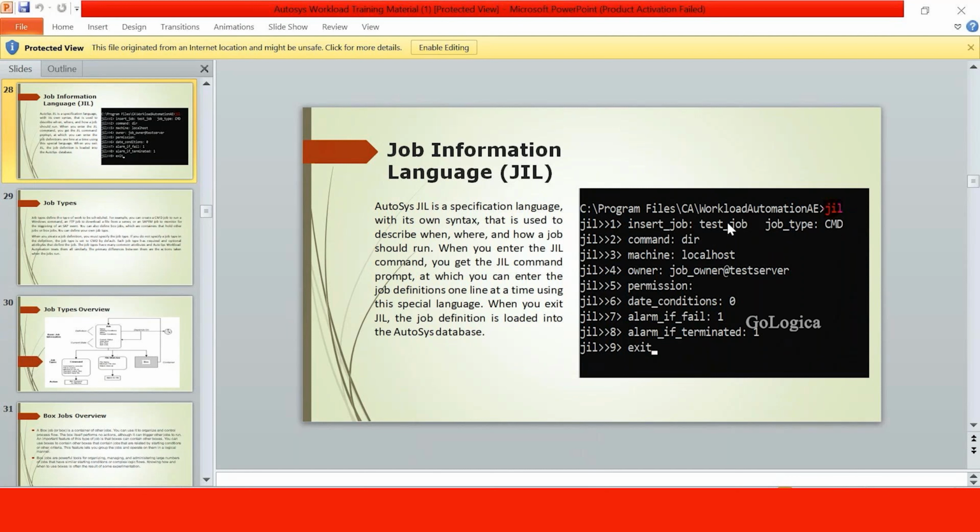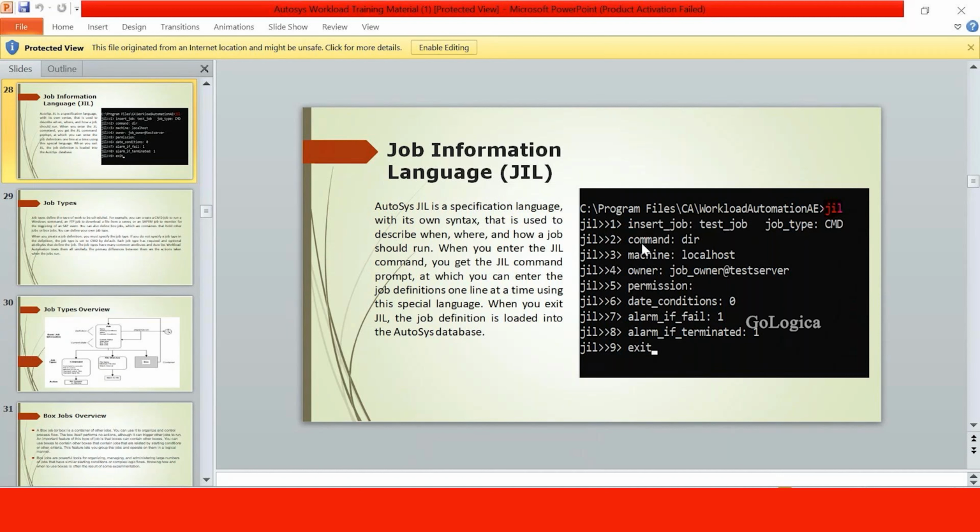If you know Python, it's a simple English-like language. In Python, if it is a single line, then in Java it is 5 to 6 lines, right? Here it's like Python, simple language. Like insert job, you can understand by the name: insert job means the new job name. Command is what command you want to execute.